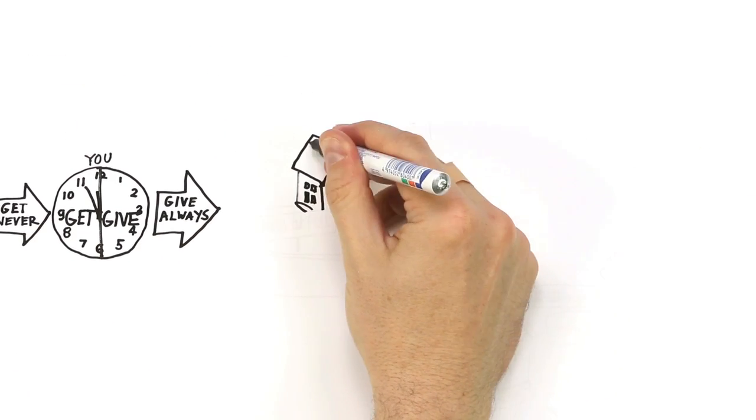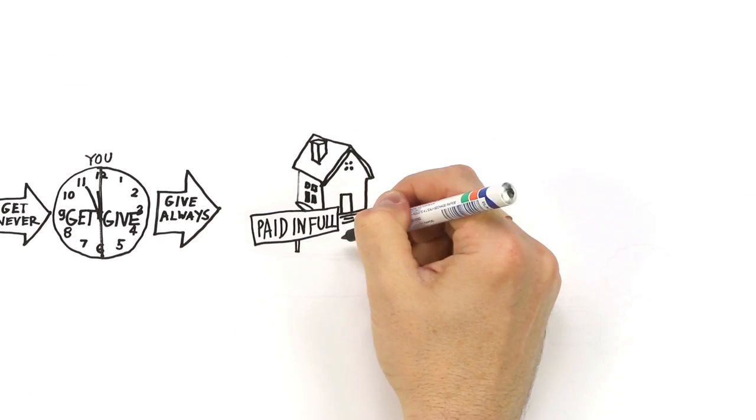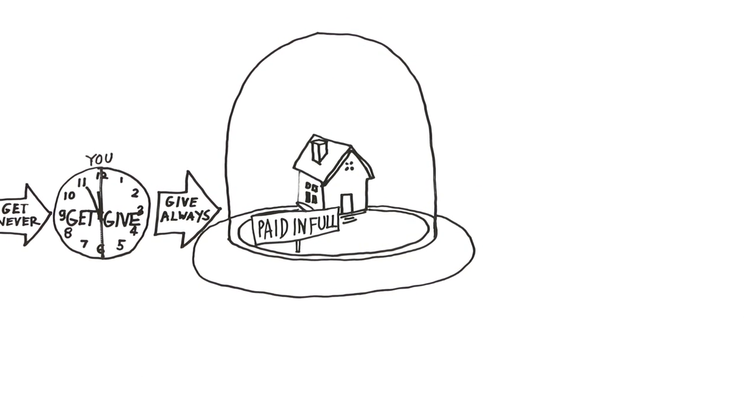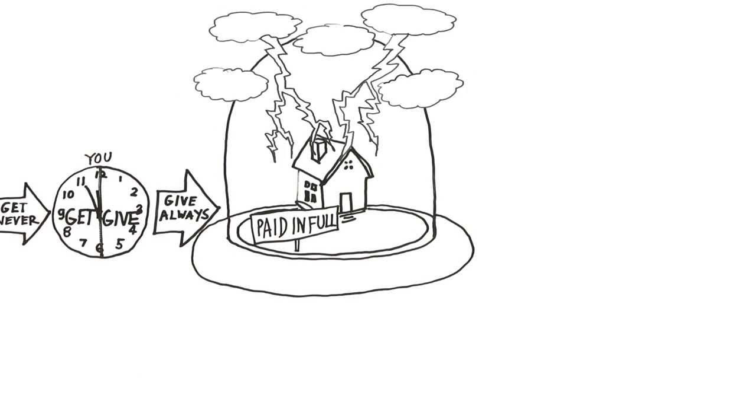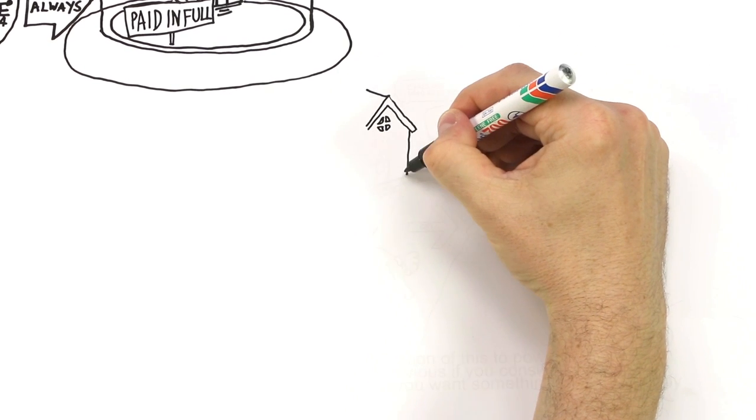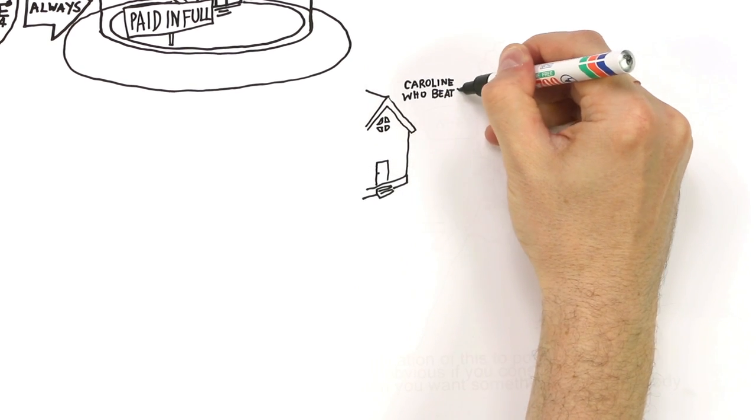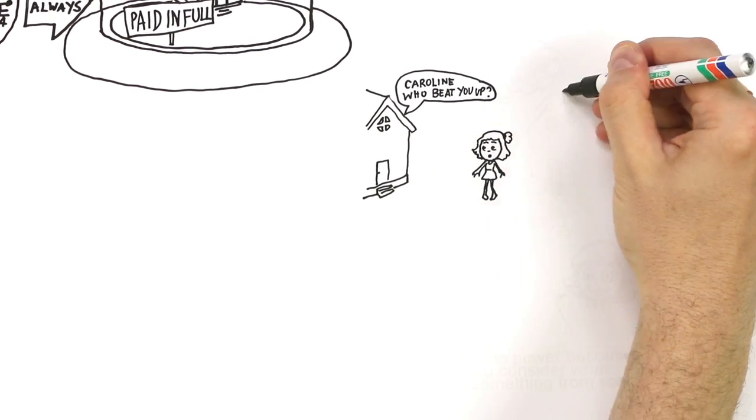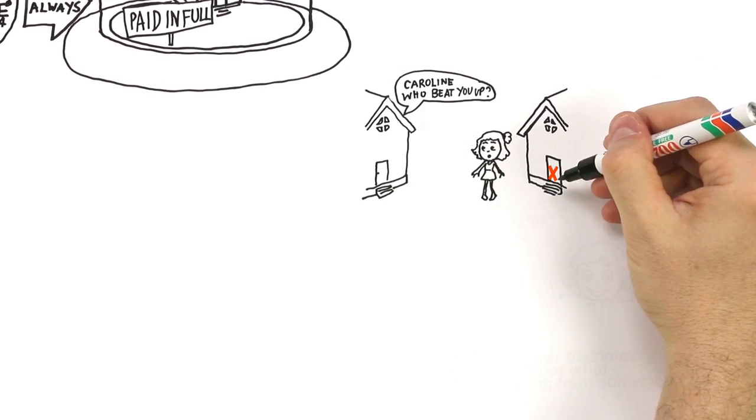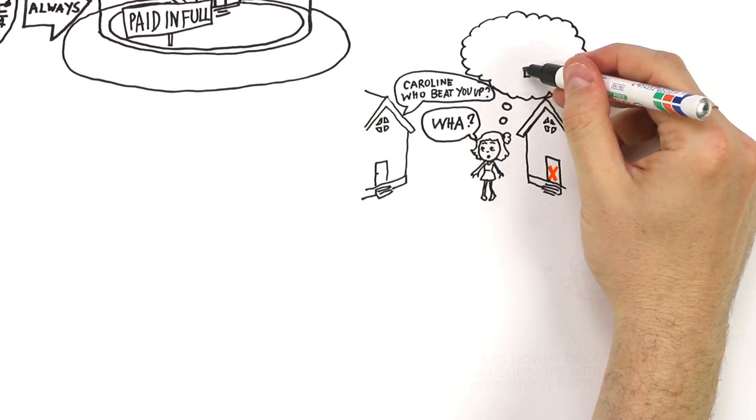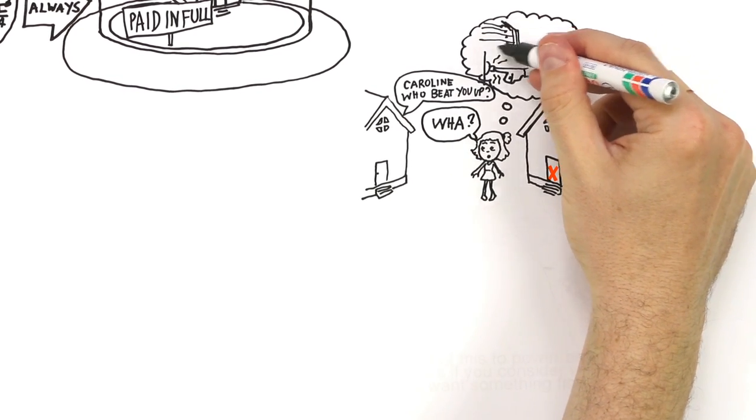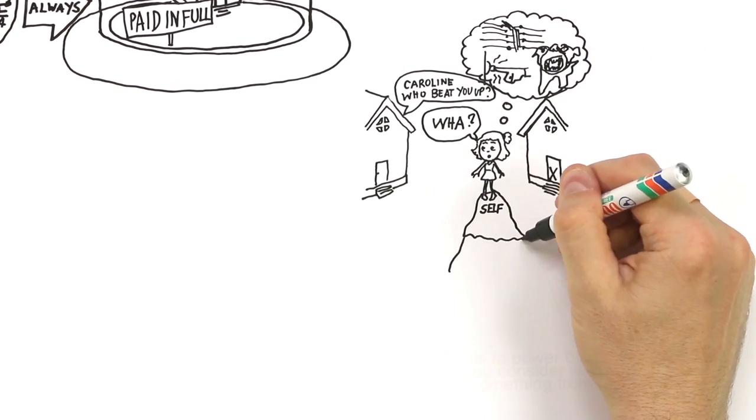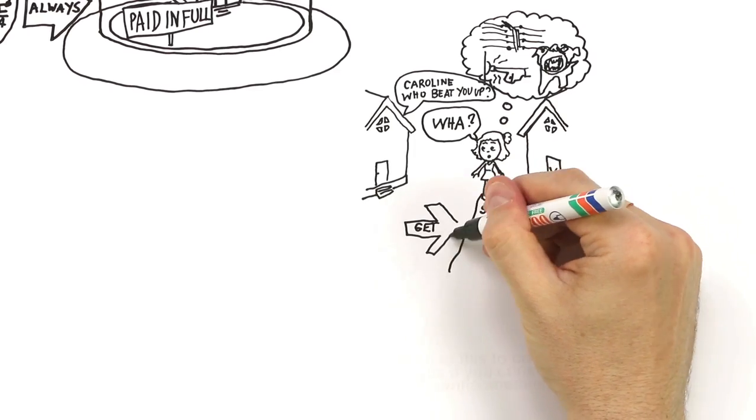And the asset that best demonstrates this is a house, because a lot of people think that security is wrapped up with owning a house. The brand promise of security is that it promises to make you secure, to stand between you and catastrophe. Like your house is going to do that. If somebody beats you to a pulp today as you're going home, I don't think your house is going to say, Caroline, who beat you up? On the other hand, if you walk up to your front door and see that the neighborhood hooligans have sprayed a red X on your door, you'll probably be annoyed. So are you there to look after the house, or is the house there to look after you? You can make a very solid argument to say that the more assets you own, the less secure you are. So your security is never based on what you have or get. Your security is based on what you are able and willing to give.